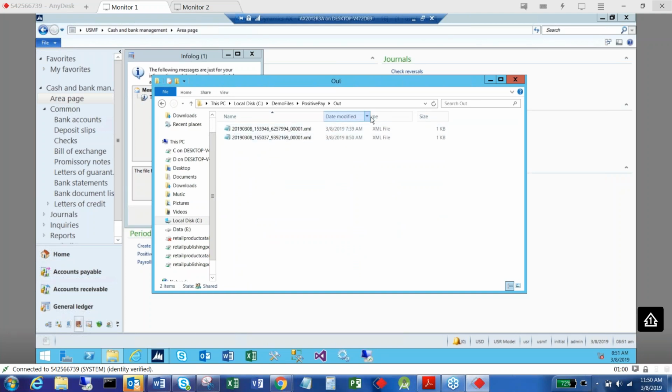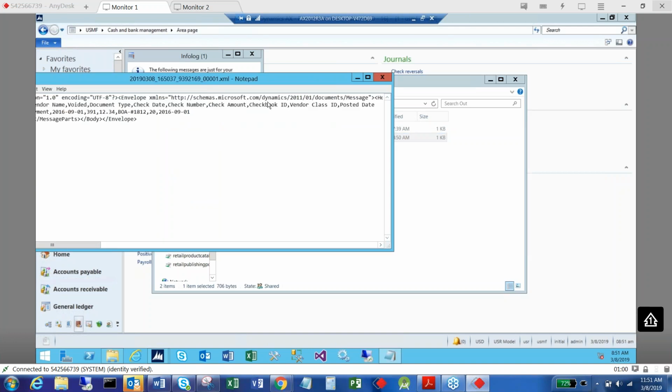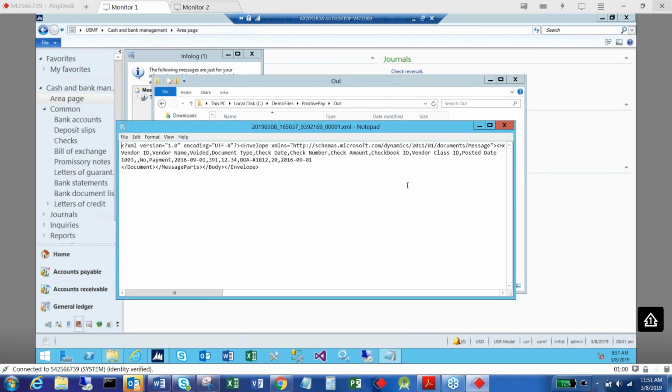Today's date, so it was created. This is the file which is created, but again this is not a formatted one. So the bank will need a good formatted file. For that you have to again write code.